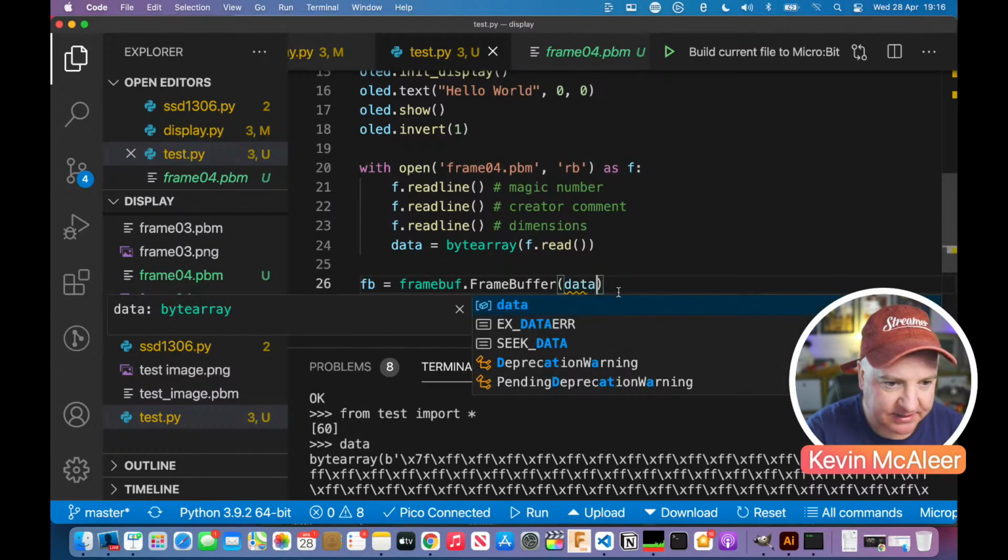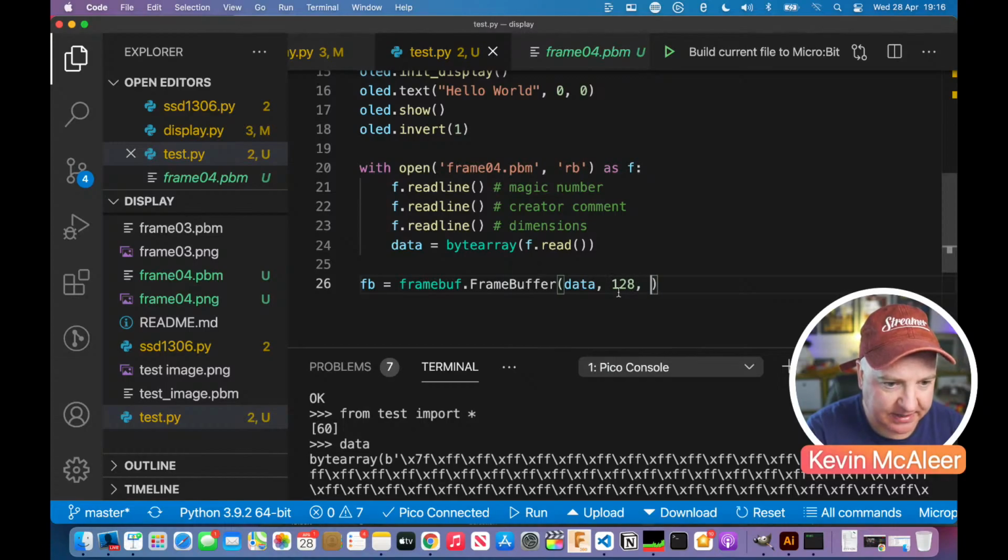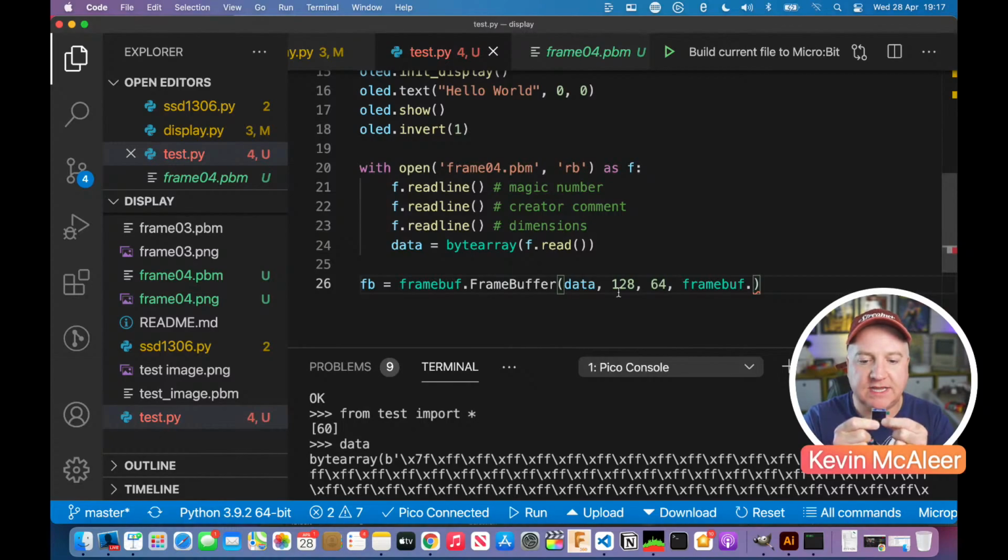We're going to say that it's 128 by 64, and then we need to say framebuf dot. Now this next thing looks a bit of a weird command, but it's to do with the frame buffer library being able to work with any orientation of display. Remember when I said that the top left is our 0, 0. It might be that on some other displays it's bottom left is 0, 0, or it works top to bottom instead of left to right, so it's got different orientations.